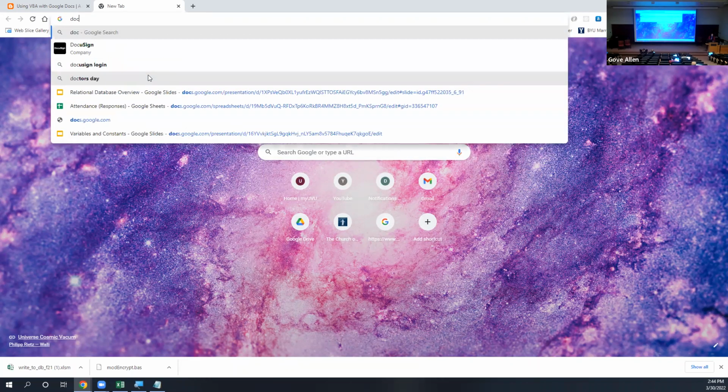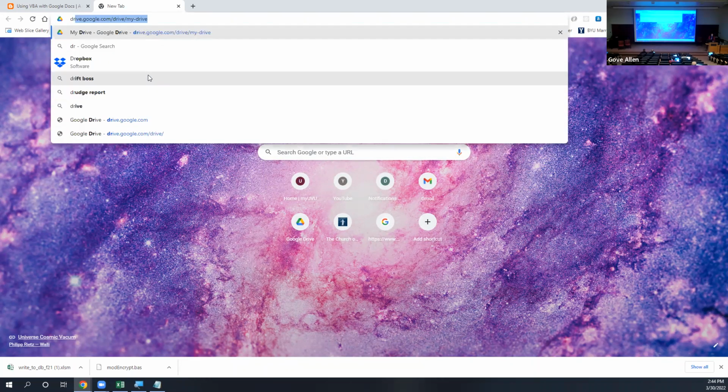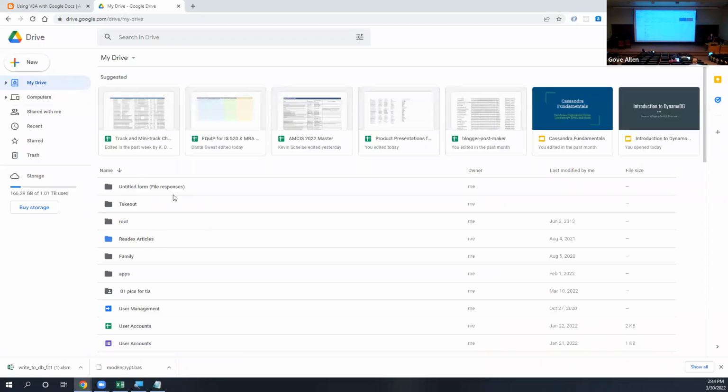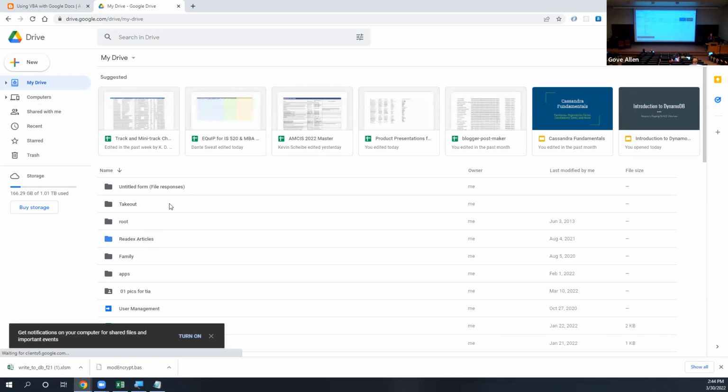So Docs. Actually, I'm going to come to Drive. Oh, yeah. So the question is, are we doing this with Chrome? And the answer is no. We're going to do this just with native tools in VBA. The truth is, we can do this with the web query wizard.